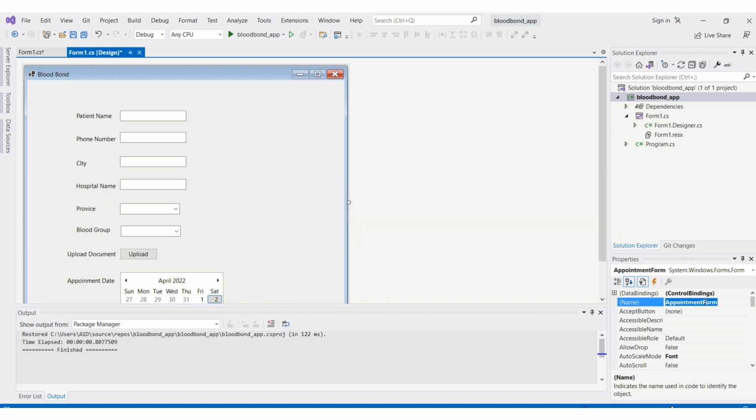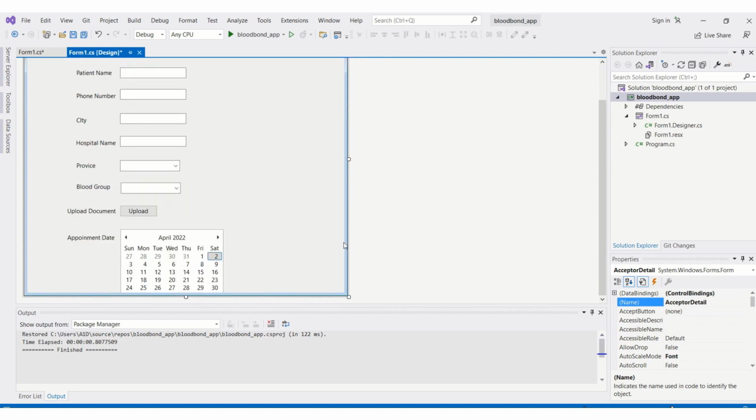We cannot use spaces, so acceptor details, of course, because it will be used as a variable in the coding part.